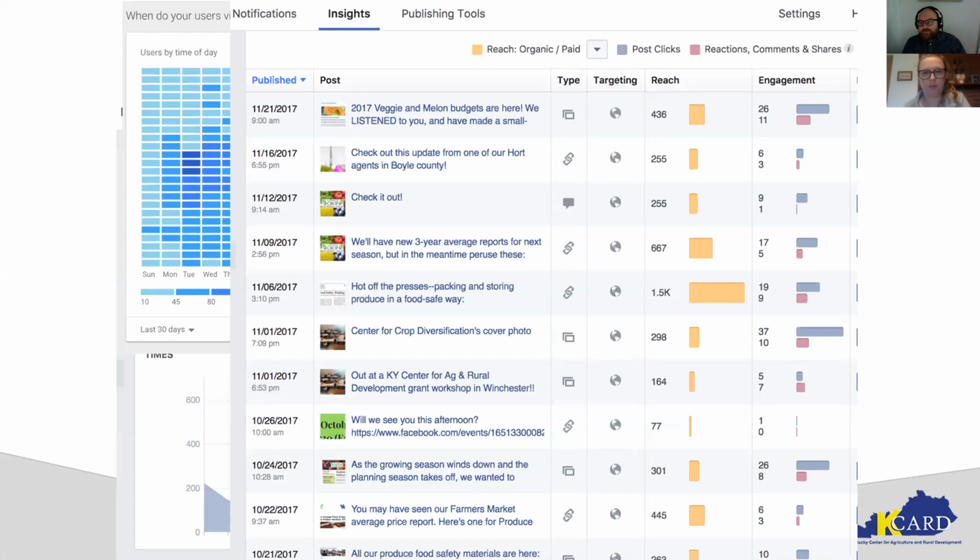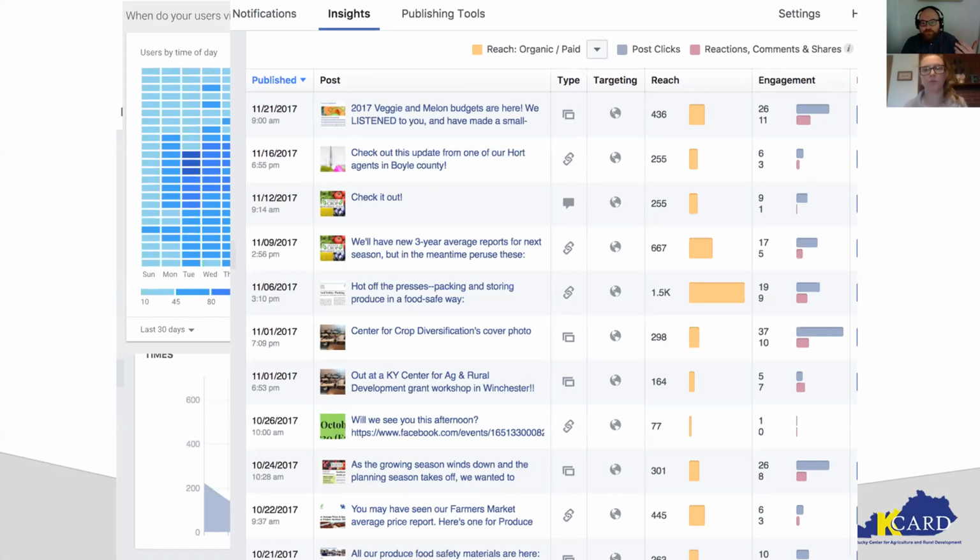I have found across time, believe it or not, you all see what you're looking at here, pictures with my face in it and with the faces of people like Katie and farmers that we work with and extension agents perform really, really well. People like seeing faces. I think there's also a certain algorithmic advantage for Facebook to show pictures with faces in them because they know that we like to see them. But in general, I have found that really basic information about growing stuff and marketing, pictures and faces, and small updates are things that people tend to really like.